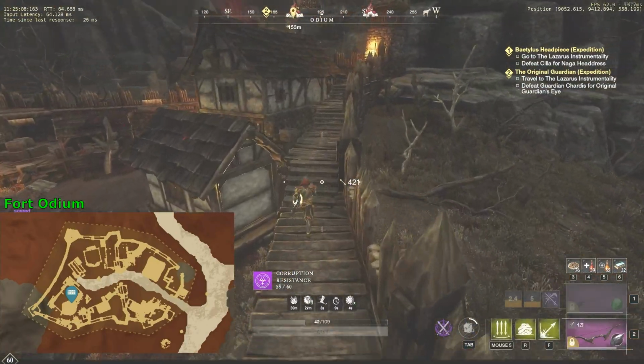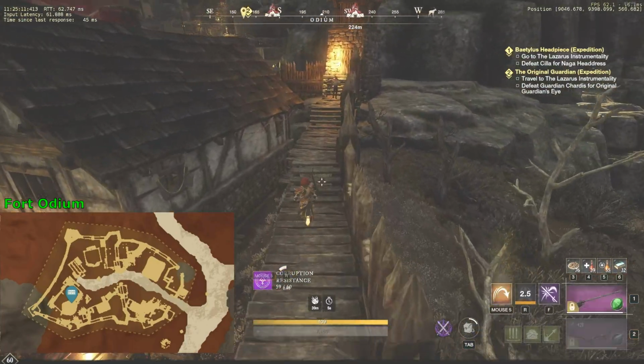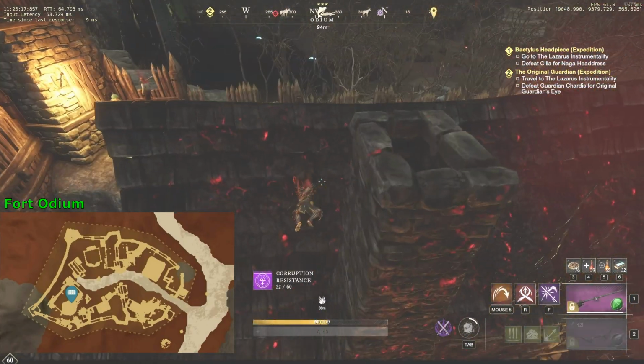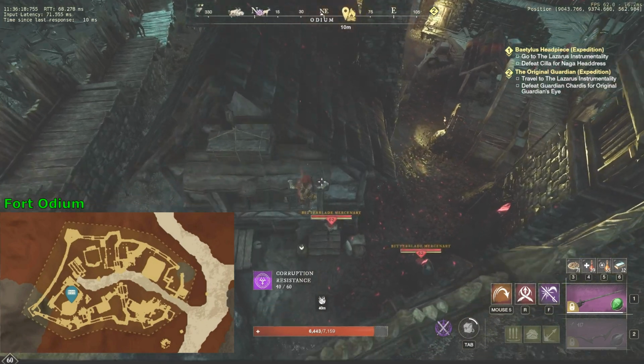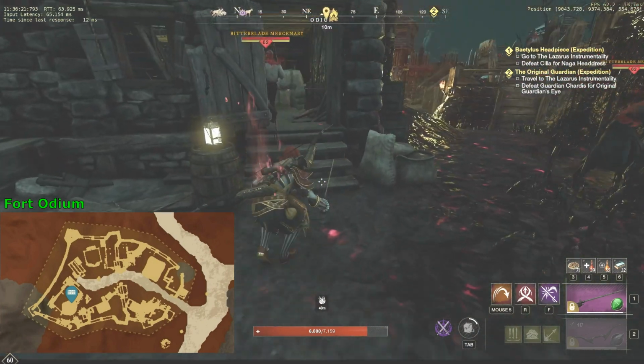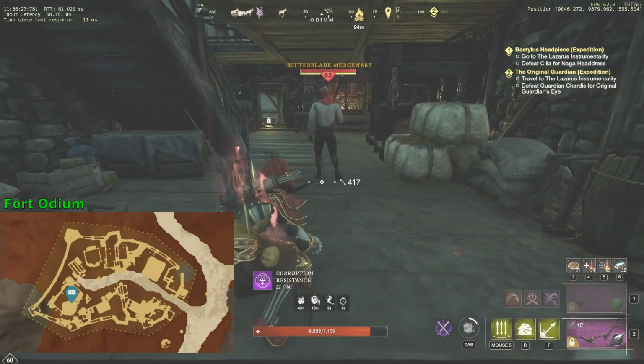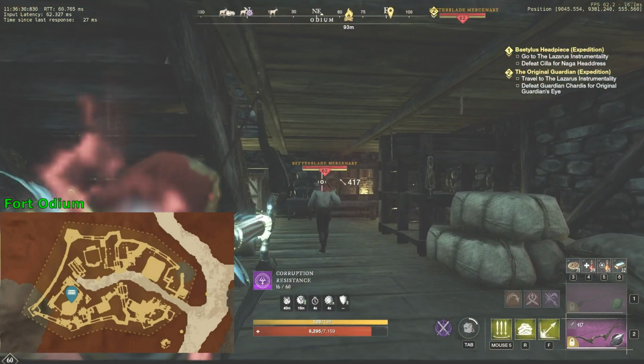Make sure you always have potions to recover your health in case something goes wrong. Our goal is to reach the roof, hide and wait for the mobs to lose aggro. After that, jump down and go inside. You will have to kill the archer on the first floor and then go upstairs. You don't have to kill the mob on the second floor, just loot the stockpile and leave the fort.